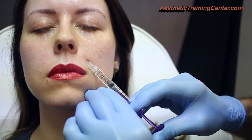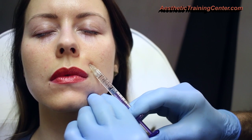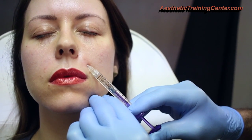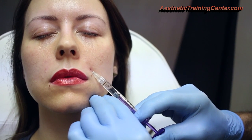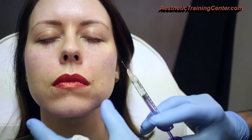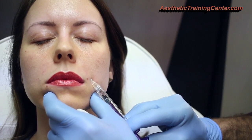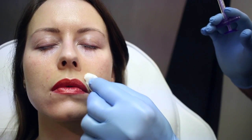She needs a little more product on this side than the other. Symmetry — nobody is fully symmetric from side to side, but every time we inject our patients we try to achieve symmetry. We cleanse and come down to inject lower in the fold as well. You're almost always going to use more product on one side than another, and that's why our photos are so important, so we can follow patients over the years and see how the product is holding up. FDA approved — we'll cleanse a little bit — no more needles.